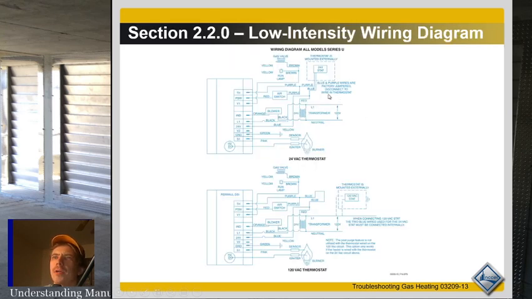Here's a couple wiring diagrams for them. They're generally set up a lot like a spark ignition furnace, so intermittent spark ignition. Basically, all your troubleshooting is going to be almost exactly the same. I don't even know if you can do hot surface ignition on them. I've never seen it done on any units that I've worked on, but when it comes to infrared heaters, troubleshooting is, like I said, almost exactly the same as troubleshooting intermittent spark ignition systems on boilers or furnaces.